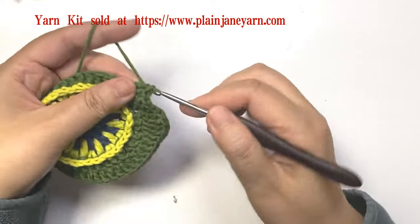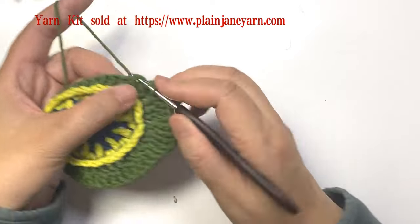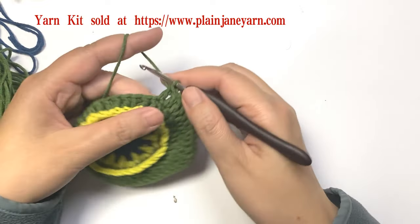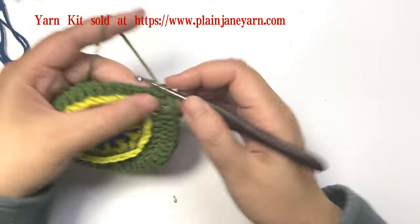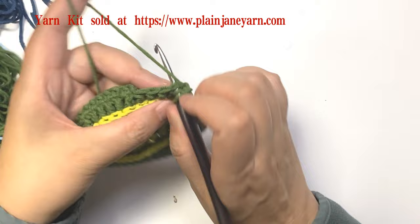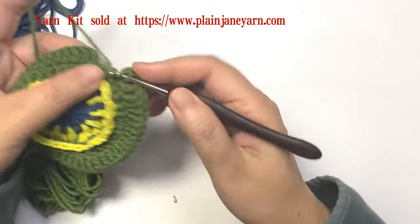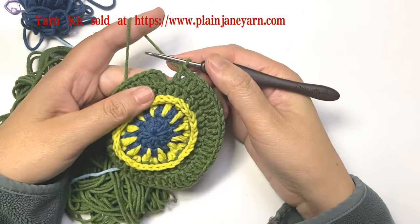Then one double crochet in each stitch for the next two stitches, and repeat this pattern. Two double crochets in one stitch and one double crochet in each stitch of the next two stitches. Repeat this. So this ends with one double crochet in one stitch twice.